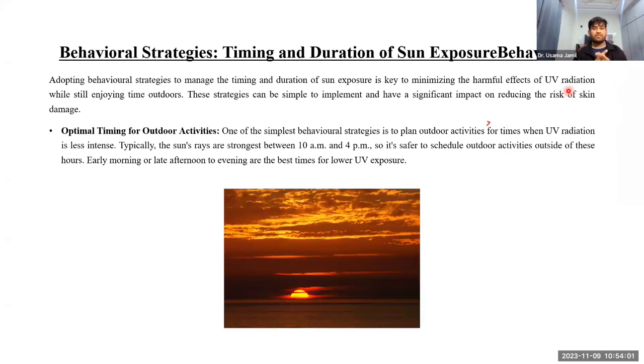Behavioral strategies are very important. Besides protective measures, behavioral strategies are also equally important. Timing and duration of sun exposure was already discussed before: you shouldn't be out in the midday, between 10 a.m. and 4 p.m. It is safer to schedule outdoor activities outside of these hours. Early morning or late afternoon to evening are the best times for lower UV exposure.